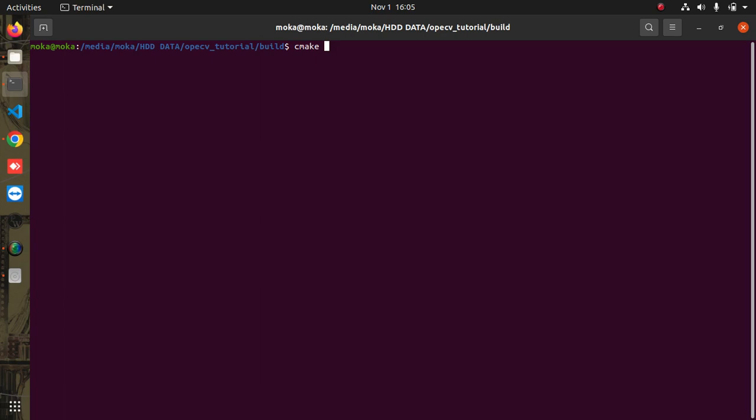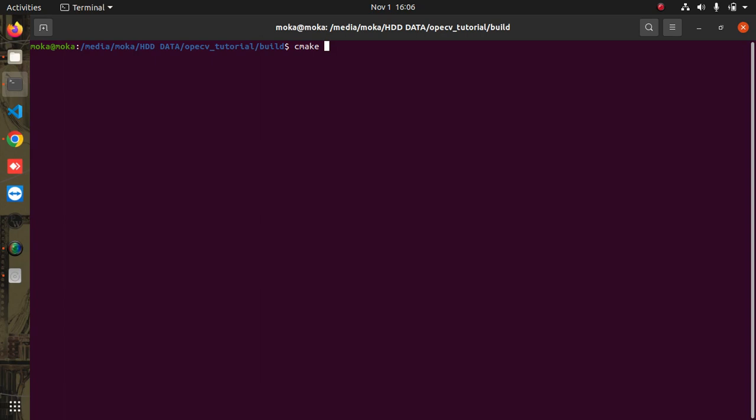Let's say if you want to configure your OpenCV with GStreamer, you can do that here. If you want to make your OpenCV compile with CUDA, you can do that here by raising a flag. And if you want to incorporate some codec in your OpenCV, you can do that here by raising some flags.